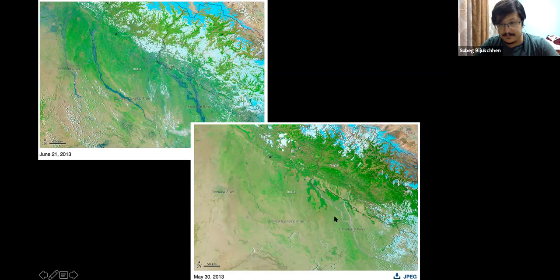Look at that, right? The river has really become bigger. This small line is 50 kilometers, so it's almost a 2 to 3 kilometer area from the middle of the river that was flooded. And you can see it from the satellite, right? So satellite images are a really good way of knowing what's happening, because you cannot go there and measure that. In satellite images, you can measure that.